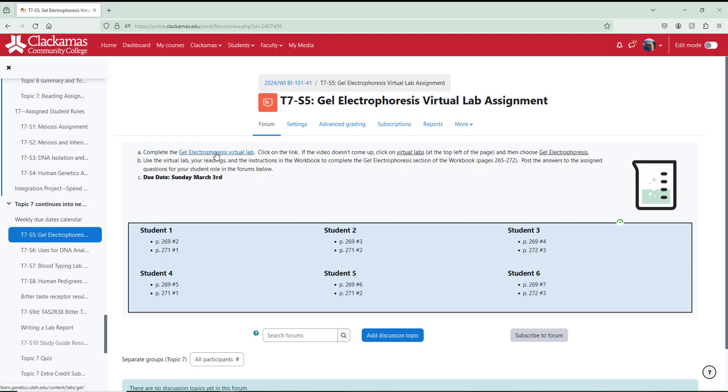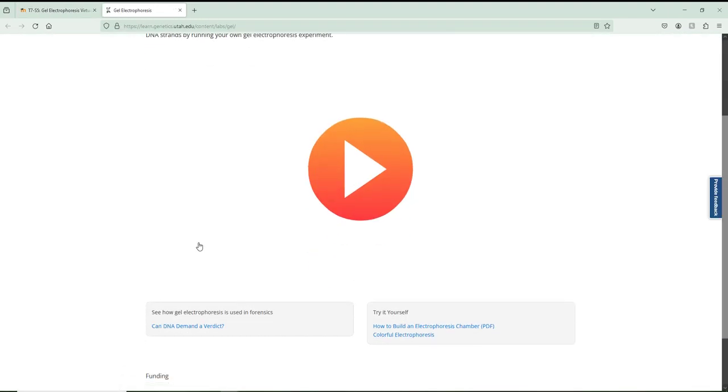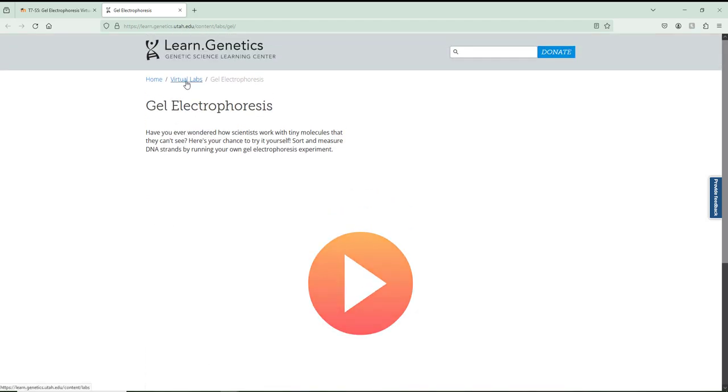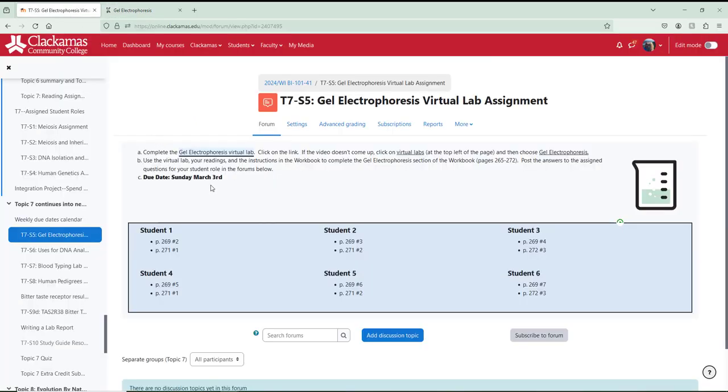In gel electrophoresis, we have this virtual lab that you will take a look at. You'll press play and it'll go through the different parts. This includes adding a restriction enzyme to our sample. If this was an in-person lab, we would actually add that. That restriction enzyme would cut only the genes that have the particular bitter taste to them. So the genes that are cut are the bitter taste genes. If you have a non-taster gene, it doesn't get cut.